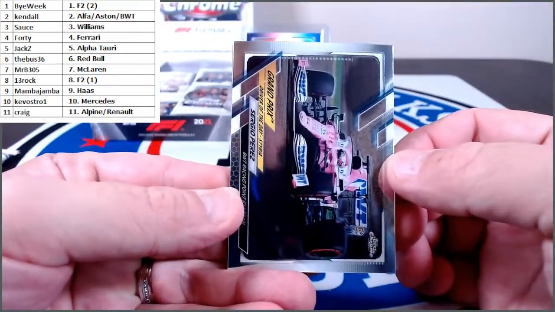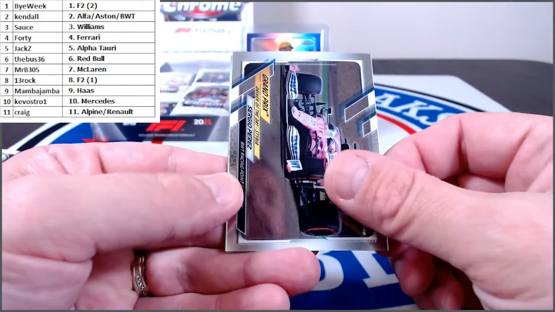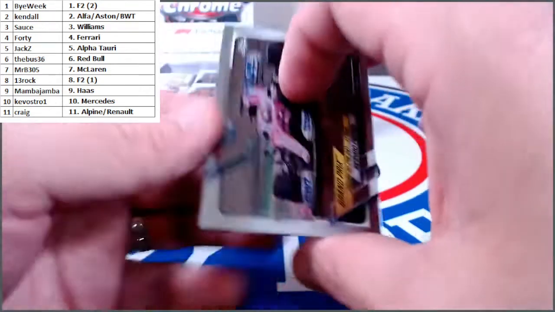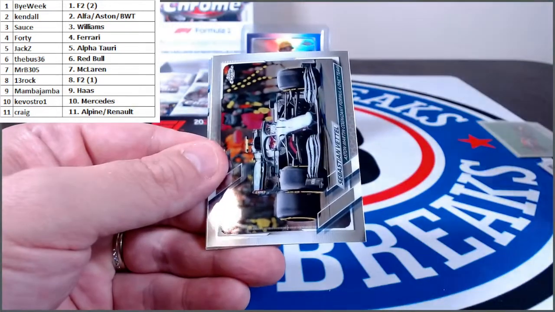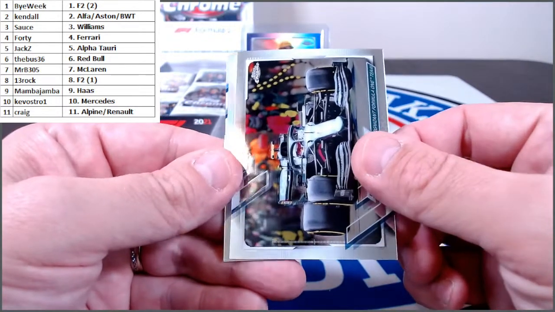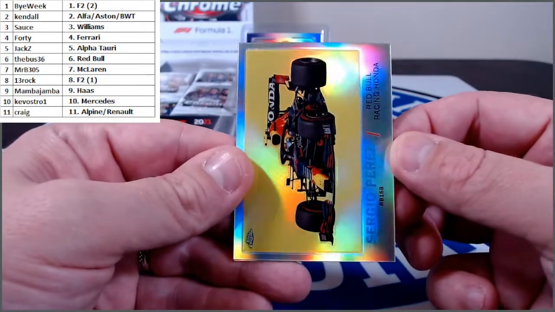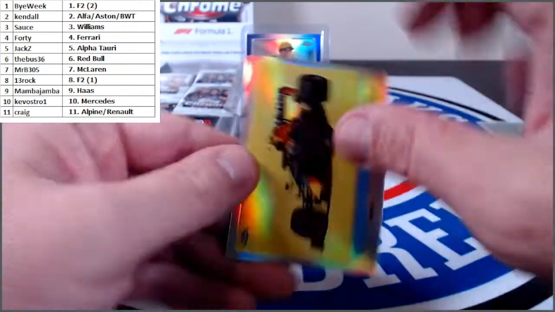Got a Sergio Perez driver of the day. That's the BW2 card for Kendall. And we've got Sebastian Vettel, Aston Martin. Another one of our 1961 cards, Sergio Perez for Red Bull. And refractor.